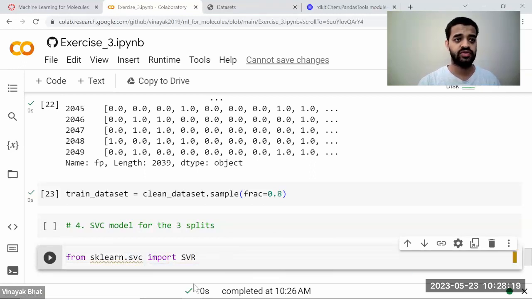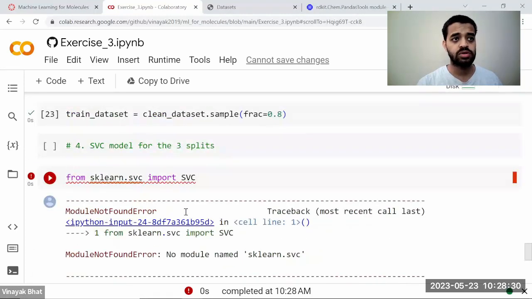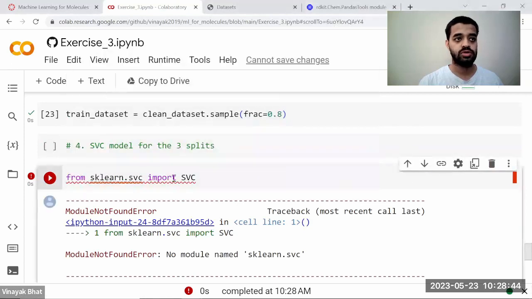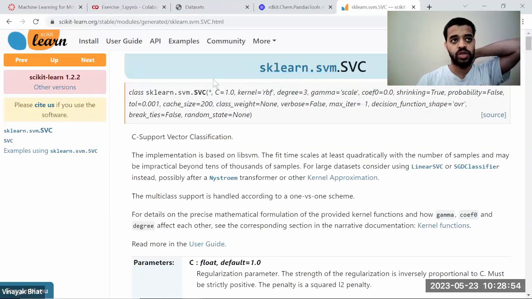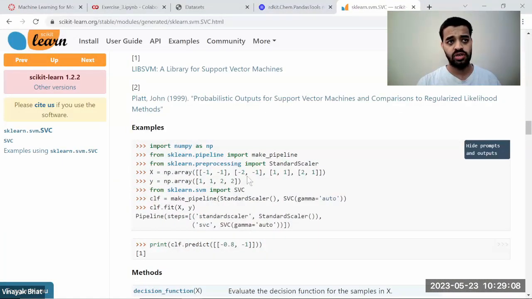And over here, I'll use the classification model. Let's import this. Or it was SVC. I forgot what the model was, but let's see. SVC. Okay, SVM. So you may be asking, how do we choose the model and how do we write the model? If you look at any of the documentation, you will see, okay, this is the SVC model that I want to use. And if I want to use this model, you'll find some code below as to how to use it in the example.